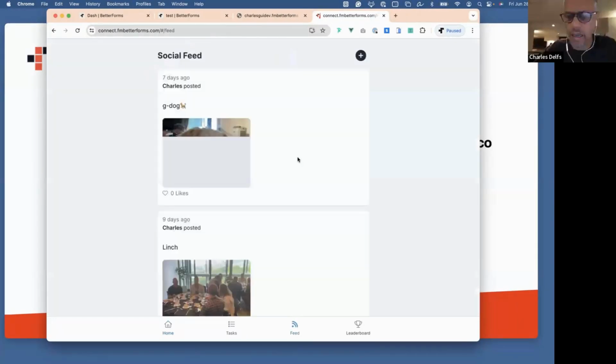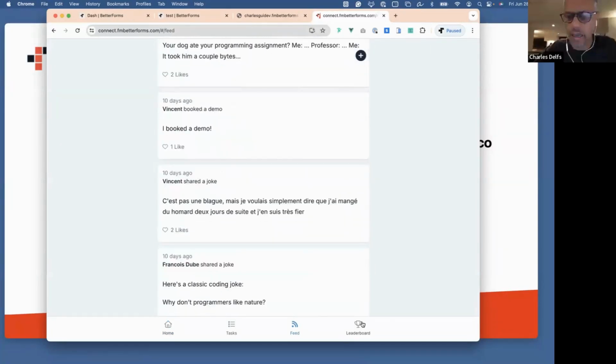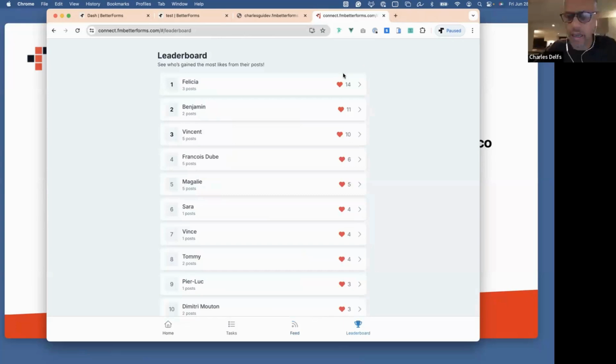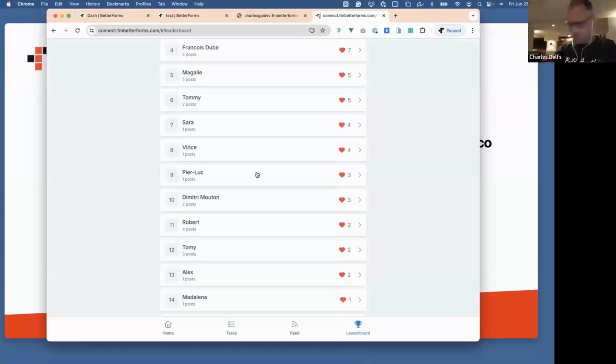We have this concept of a social feed where you have these feed items here, and then you have a leaderboard. I'm just going to open up the app on my phone. If you already have it from a previous meetup, you're welcome to jump in there. What we did is we added this as a feature, and maybe next month I'll show you how we did it.